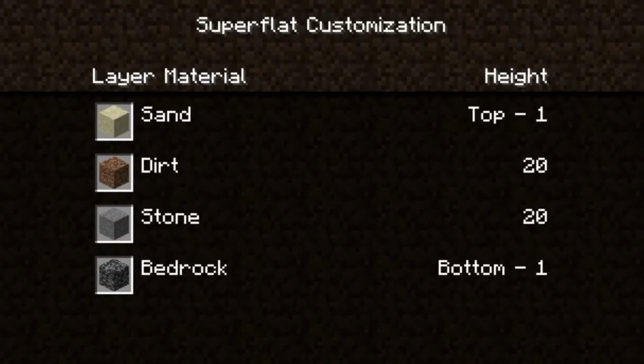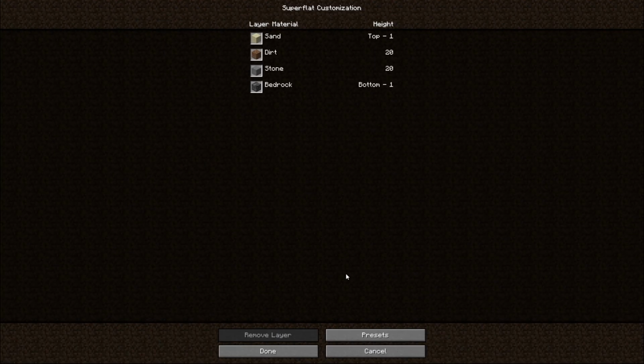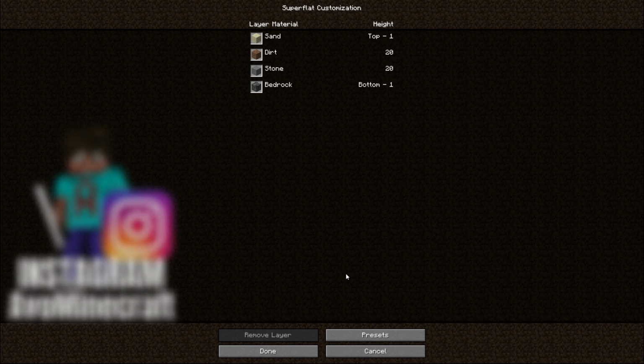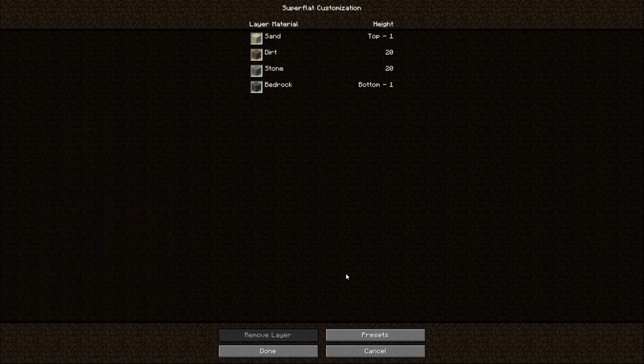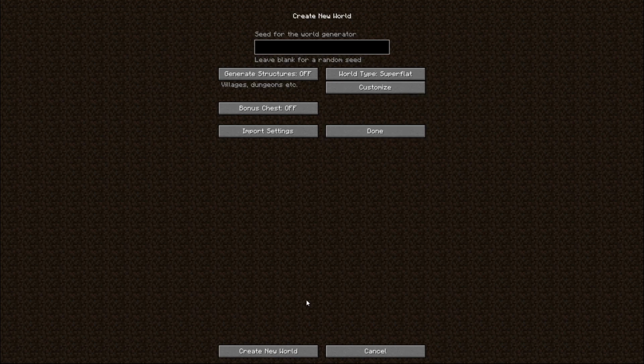We've been successful. We've got a layer of sand with 20 layers of dirt underneath that, 20 layers of stone underneath that, and a layer of bedrock underneath that. That means that we are going to be sitting on top of y=42. That's too high for slimes to spawn, so we won't get any slimes bouncing around all around us. Let's click done and generate this new world and see what we end up with.